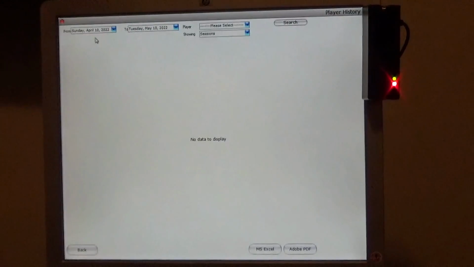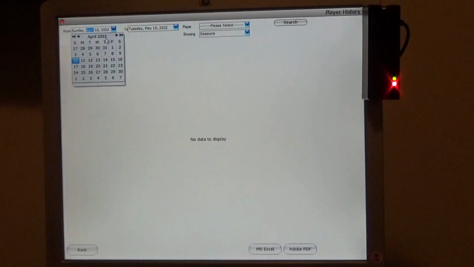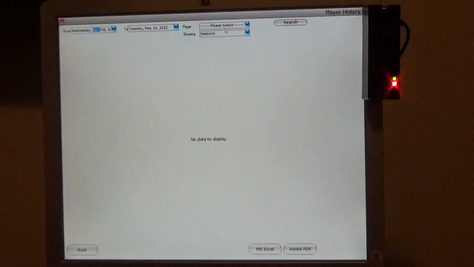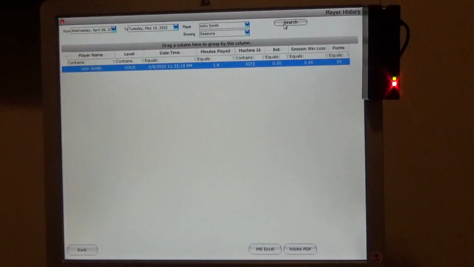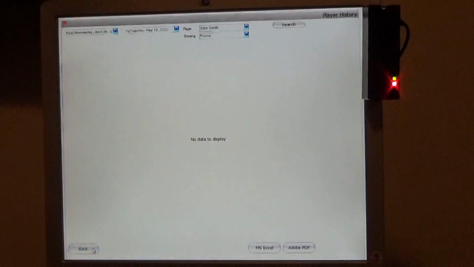This is player history. So you can put a date range in here. Select your player. Show sessions, for example. You can show promo, you can show redemption, just various different things you might want to look at about this particular player.